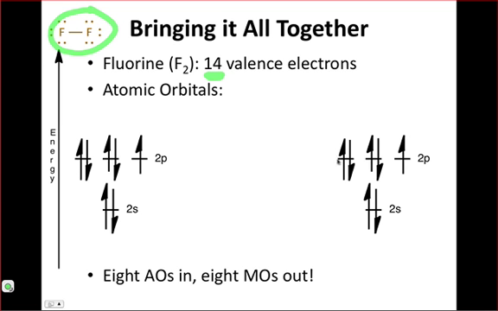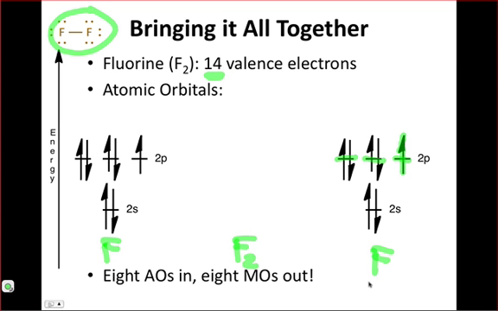down here. Each line represents an orbital, and each arrow represents a single electron present in the AOs of a fluorine atom. So one fluorine atom is represented here on the right and one on the left, and here in the middle we'll build the MO diagram of diatomic fluorine. The orbitals in the middle here will have to contain the 14 electrons that are out on the periphery of the diagram as we build up the combinations.